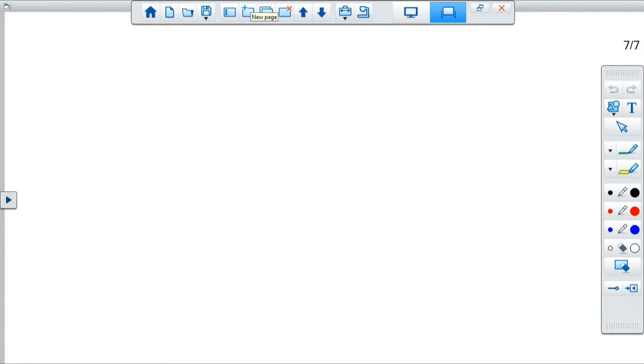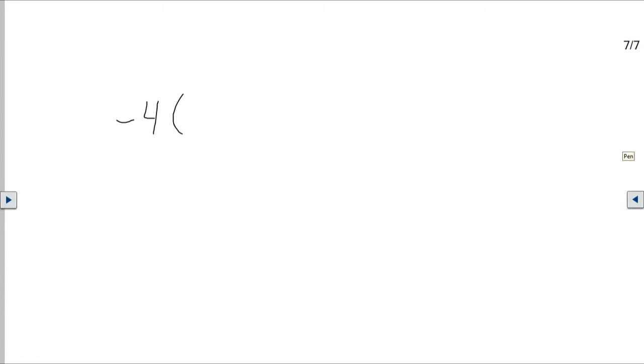Another example of one you might see is something with parentheses. So you might have something like negative 4 parentheses 2n plus 5 equals, let's say, 12. Okay. All right. So we'll go over 2 techniques you can do here. One works in all situations a little bit better than the other one, but the other one, if you can kind of recognize a thing here, it'll make sense as we go through this.